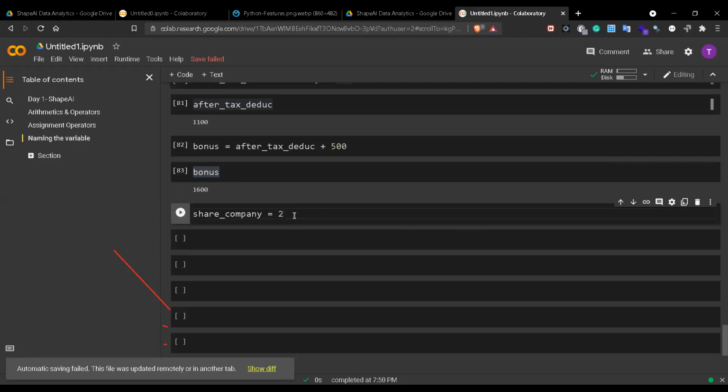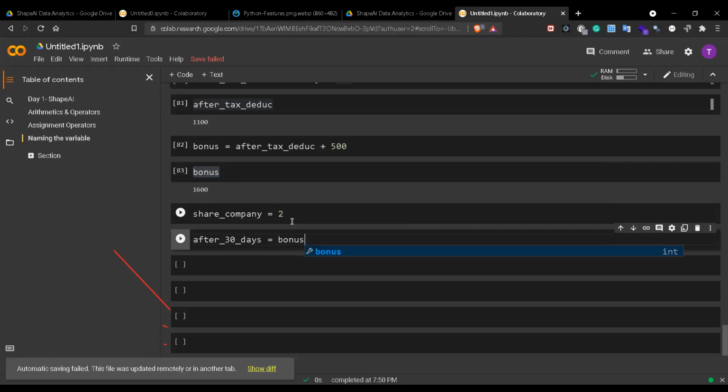Now I feel like it's a really great idea to get the amount doubled. So I went to the share company and I say that now after 30 days, my final amount is going to be twice.